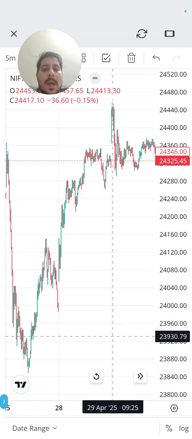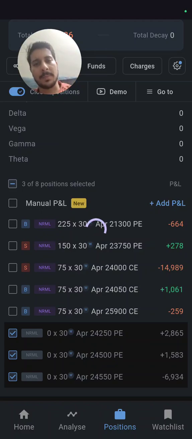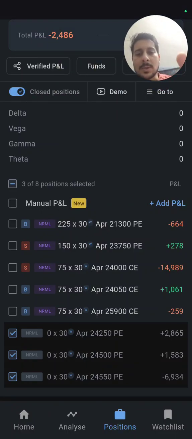But today I am not really sure what just happened. So let's just jump on Sensibull. If we select only the executed legs, it's a loss of around 2,400 rupees, right? And this is just kind of a trailer for me. The real loss will be coming tomorrow. If the market doesn't go down, then this loss is only going to increase. If the market goes down, then it might give me some relief and reduce some loss, right?